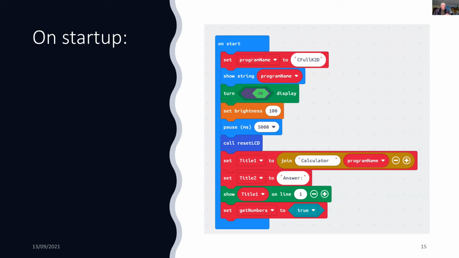And then I just simply form a title that goes on the first line of the OLED screen. And you need to convert all your messages, including numbers, to text. So that's why the text blocks of MakeCode are used here.